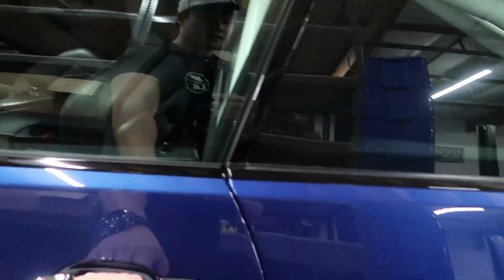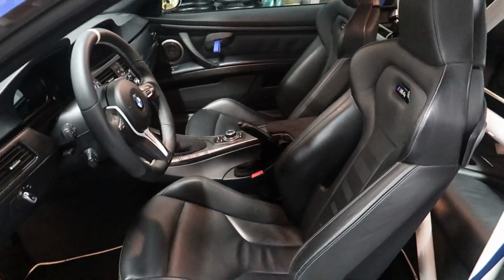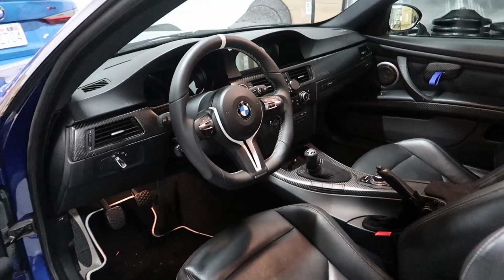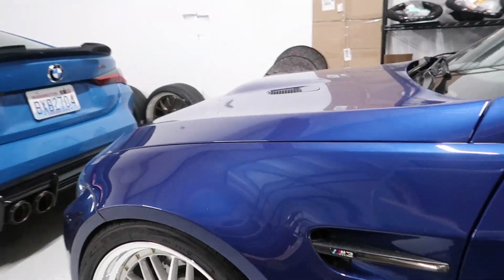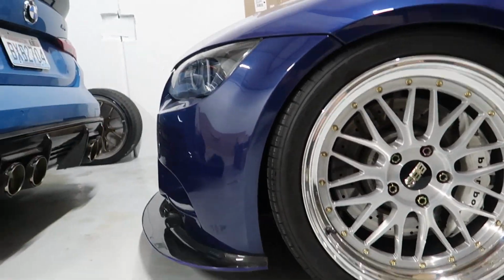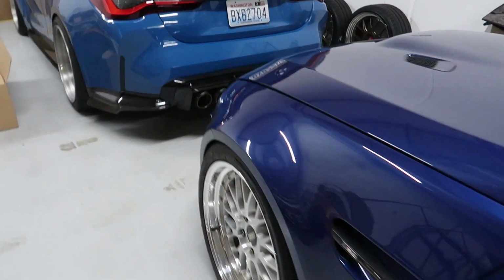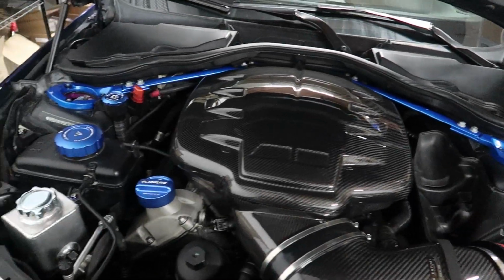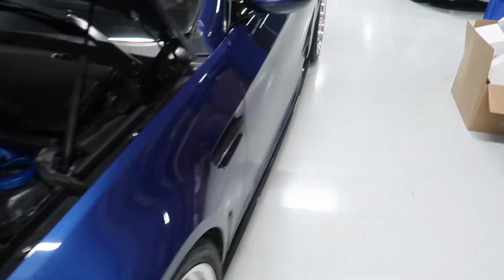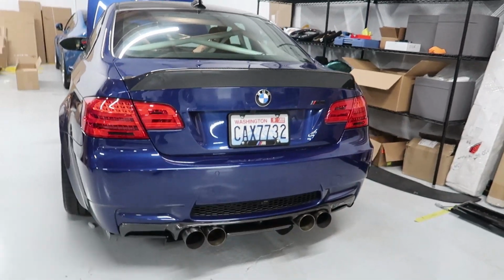And so what we did to make that happen was we kept everything in the interior. So I'm not gonna really go into it, but you can kind of just see what we did here. So this is everything thus far, which we're still not finished on, of course, but you can see everything that we've done. So it's just a little bit of everything that we wanted all together, and we're running the Bomiz titanium and all that good stuff.